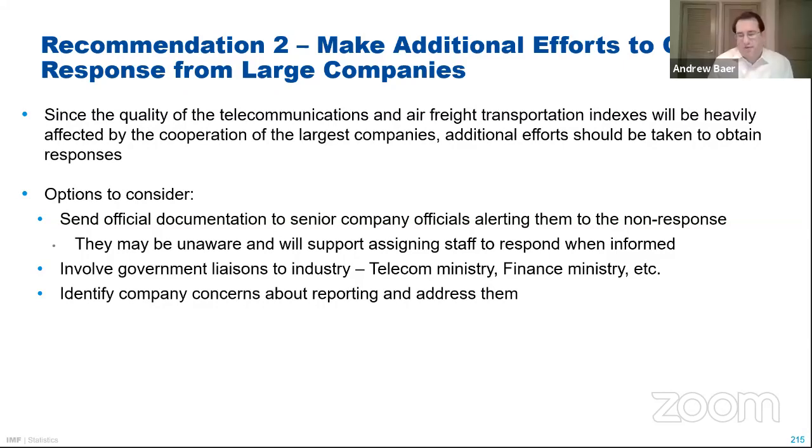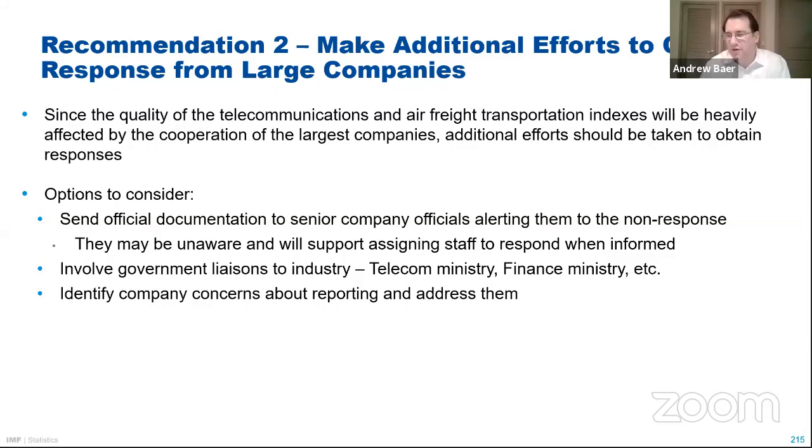When I've had this experience of large companies who did the initiation visit but then did not complete the subsequent price updates, I would send official documentation to the senior company officials, alerting them to the non-response, because sometimes they don't even know that the company is not responding. We think that maybe they have all these objections, but in some cases they just don't know.